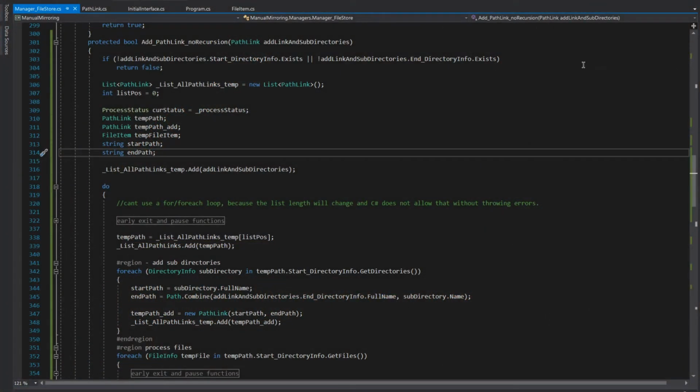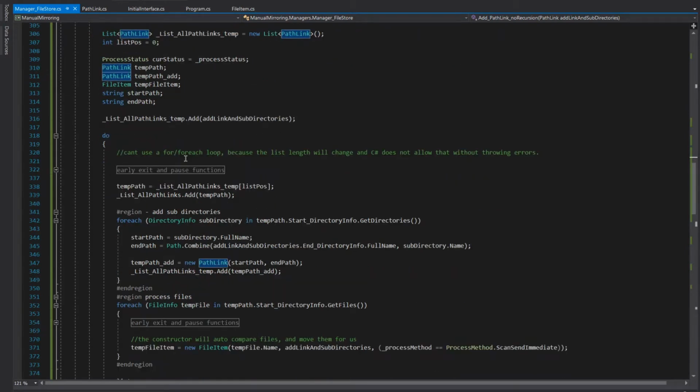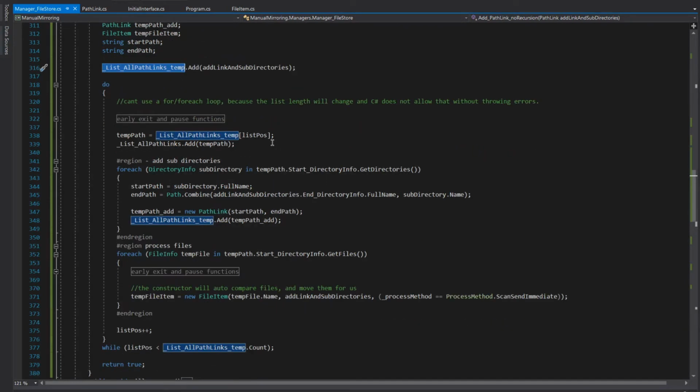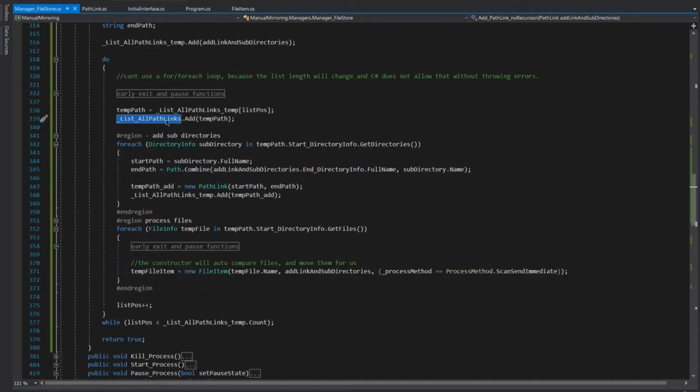To start this process, we're going to take a link from the previous section that I showed you, and we're going to start processing it. First thing we're going to do is take the particular item that was passed in and temporarily store it into a list of all the known folders that we have. Then we're going to take the very first item from that list and store it temporarily, and then add that particular item into a good list of all folders that have been processed along the way. This will make sense shortly.